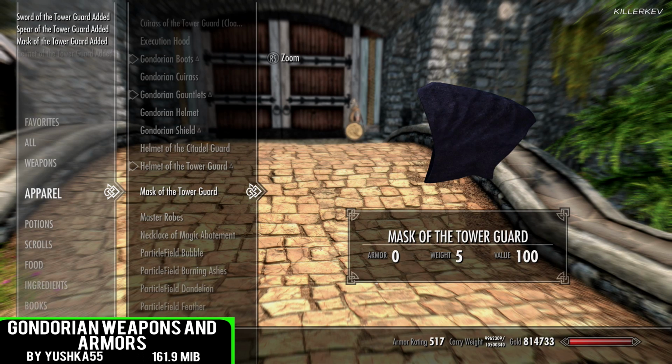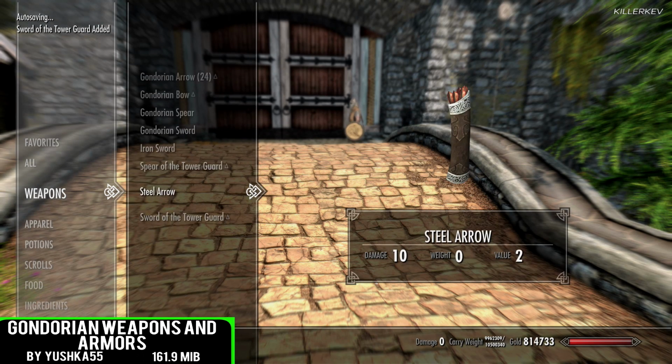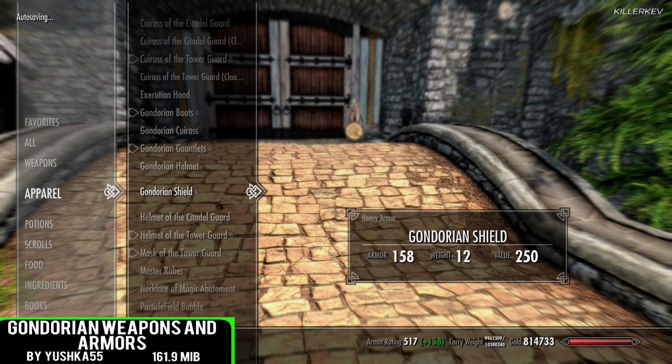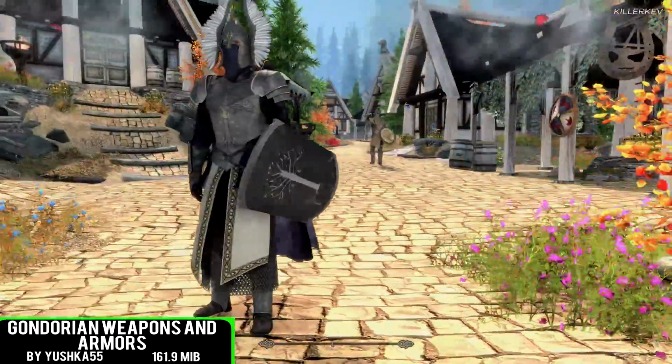Really cool little mod. You get a bunch of spears with this one. You get loads of other different rankings of armors to do with officers and so on and so forth. Different variations too. Maybe a masked version of a helmet. If not just a mask, it's entirely up to you how you want to rock this.